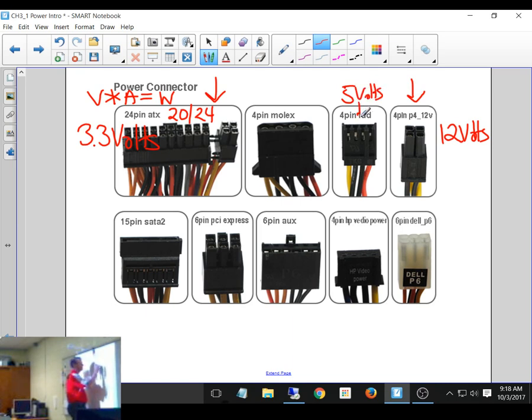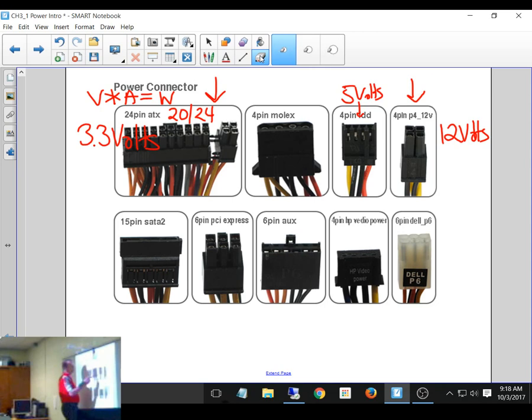the floppy drive one, which we almost never use. Okay? So for all reality, other than the P1 connector, assume everything else is a 12 volt connector, because we really don't use this one anymore at all. But it's a matching one, so if you see the floppy drive, that's the 5 volt. All of these other ones are 12 volt plugs. Okay?